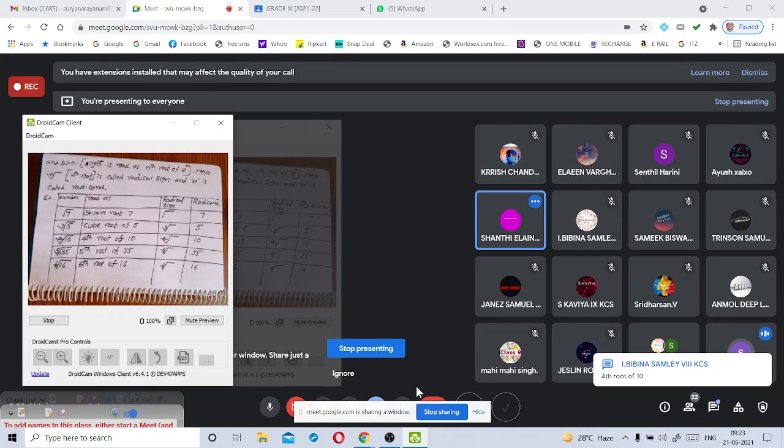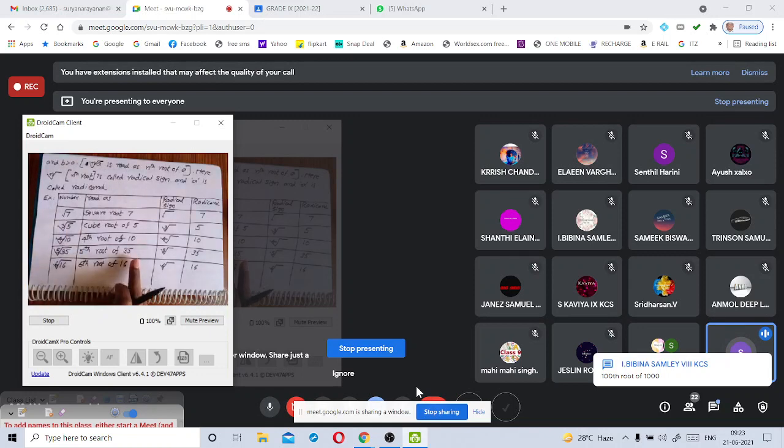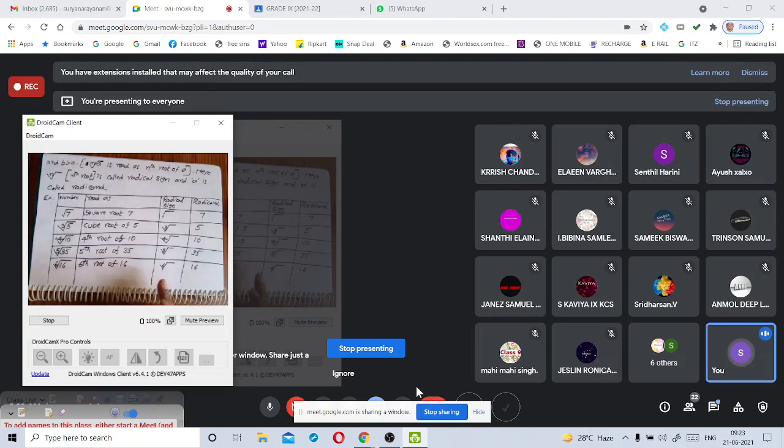Have you heard how to read these numbers, my dear children? Yes, fifth root of 35 and sixth root of 16. You must learn how to read these numbers and what is a radical sign. These are some examples. Okay, I will take that example also: 100th root of 1000.